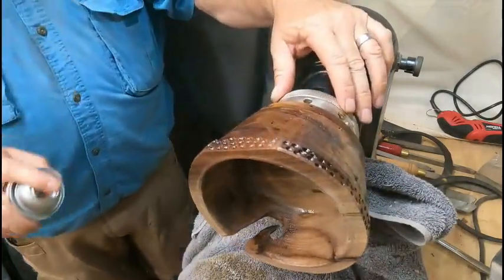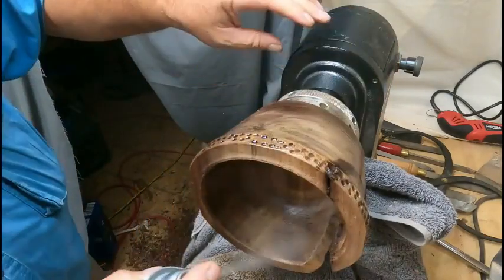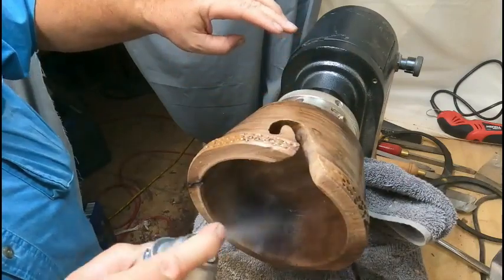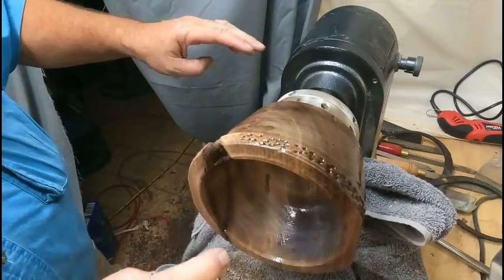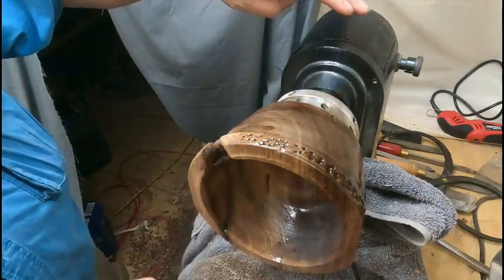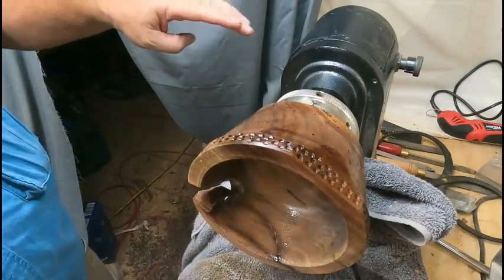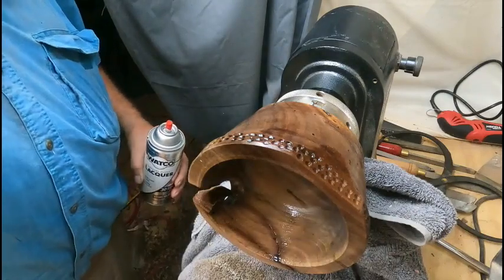Probably put about 3 coats of this on there. Probably do just fine. Stuff will finish up super nice. Bring you back when it gets all dry.